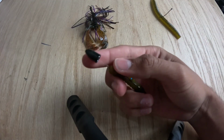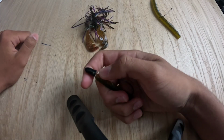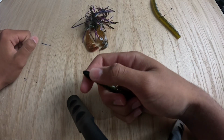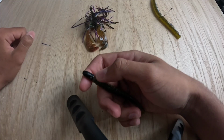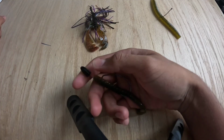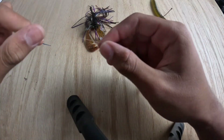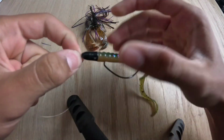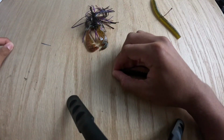And I love using a 1/4 ounce bullet weight. It's just my favorite. If I'm fishing really deep water, like probably the deepest water that I'm fishing is like 30-40 feet, I might go to 3/8 ounce, but most of the time I'm fishing a 1/4 ounce weight. And it gets my lure down there fast. If you wanted to, you could even peg your weight to make it not slide up and down. That way you can pitch it and flip it into cover and grass and things like that.